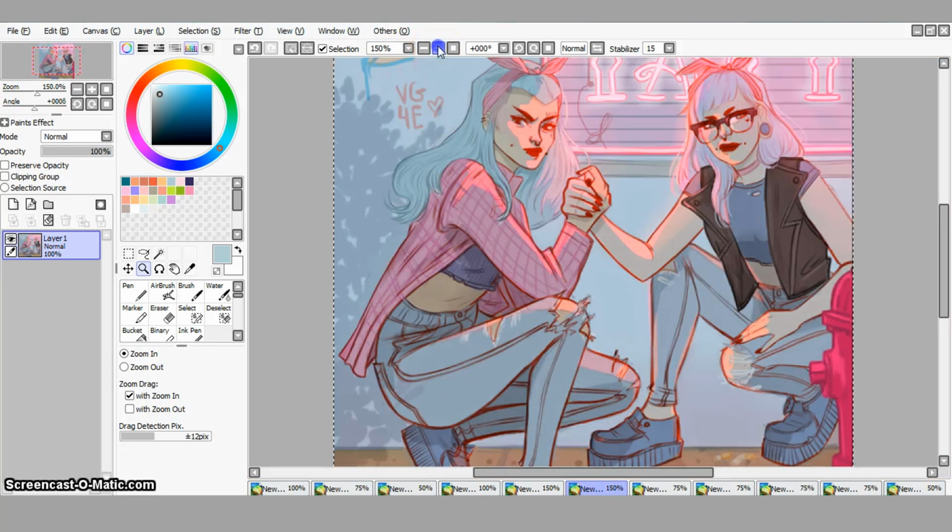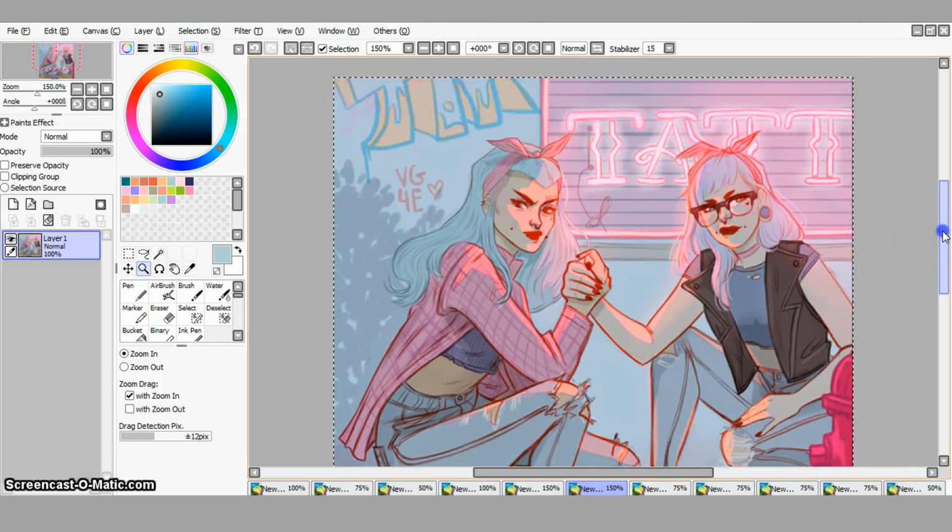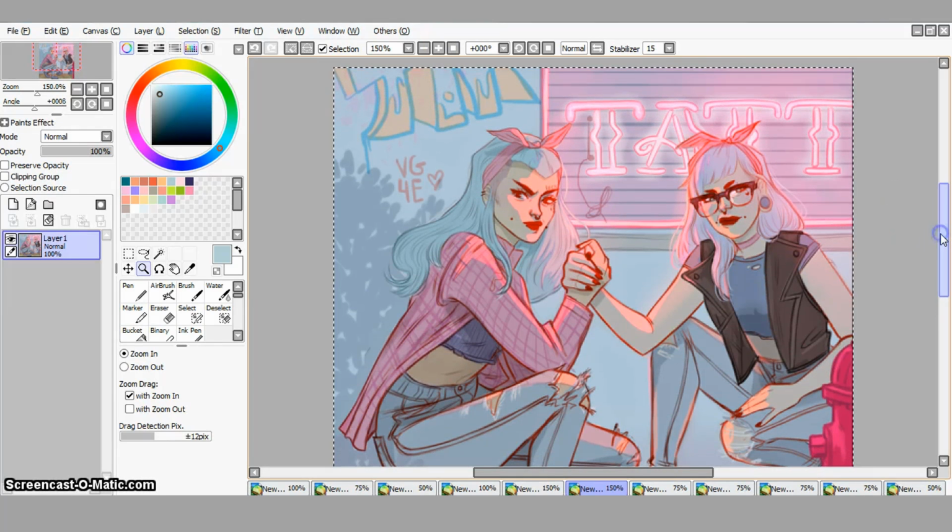So here I have a drawing that I did, and I used both warm and cool colors. The warm color being this hot pink, and the cold color being all of the blues. Putting those colors together, it makes it really pop. So it calls your attention to the pink because of all the blue that's around it. Your eye goes to the pink highlights from the neon lights.